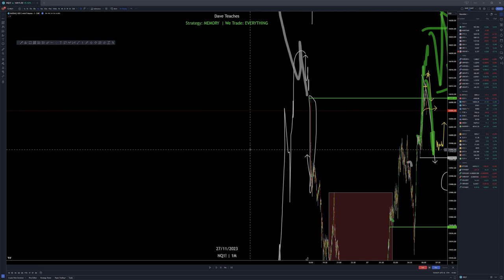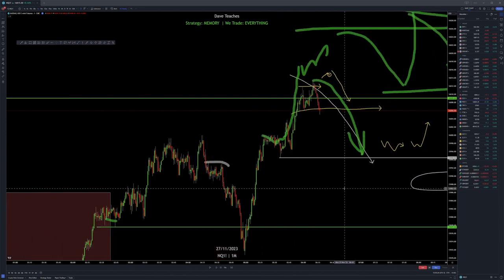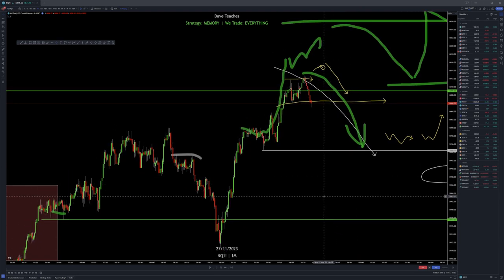Now, maybe it's nice to know higher time frame areas to know when you should account for those large dumps and drops that come out of nowhere. That's fine, but I'm not buying at the top of the range to be caught in a dump. Nor am I buying at the bottom of the range, selling at the bottom of the range, or shorting at the bottom of the range to be caught in it. I'm not doing that because I already have my rules that are forged in what the market actually does.